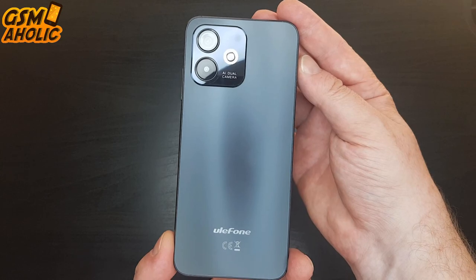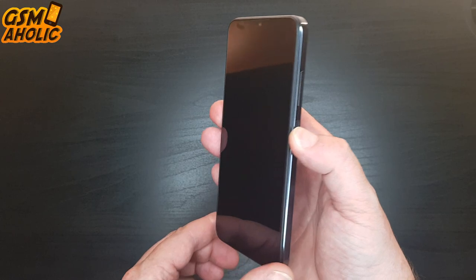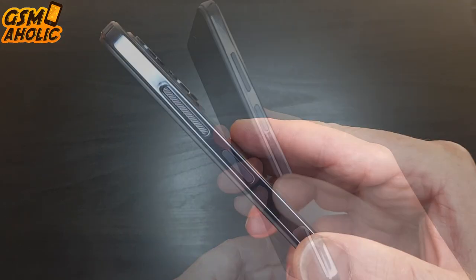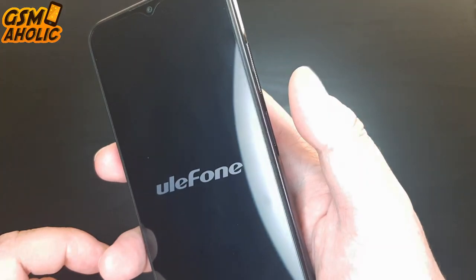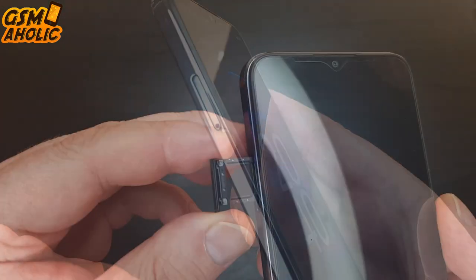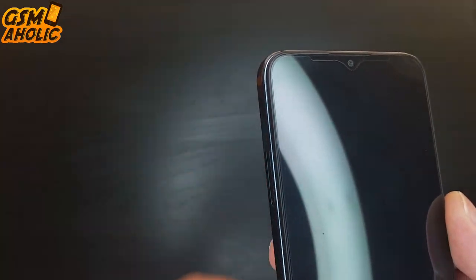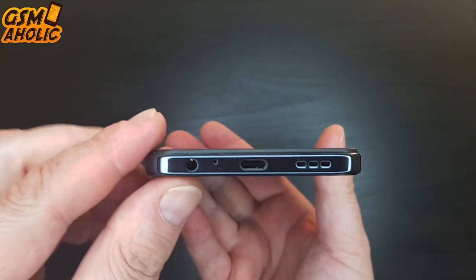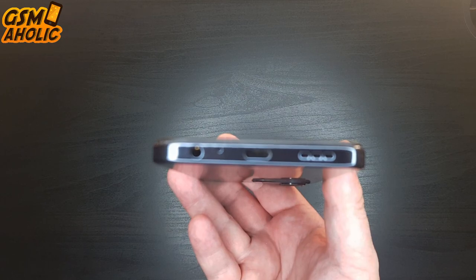This smartphone is quite light, only 184g with a thickness of 8.7mm, which is excellent for fitting well in the hand. On the right side of the flat frame, there is a perforated volume button, and below it we have the power button, which also has a fingerprint reader that can be pressed comfortably when holding the phone. On the left side we only have the SIM tray for inserting up to 4G compatible SIM cards and one microSD memory card. On the bottom side of the phone we find a 3.5mm headphone jack, microphone, USB Type-C port for charging, and a grille under which is the speaker.